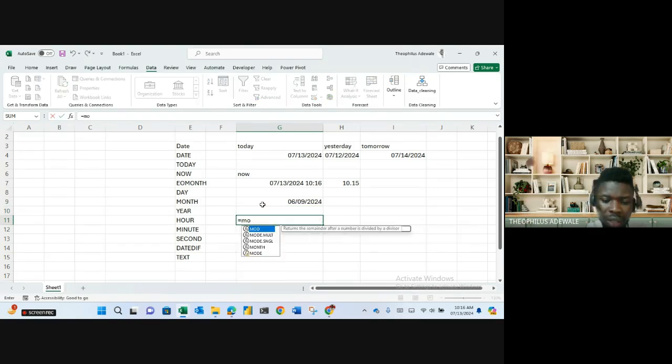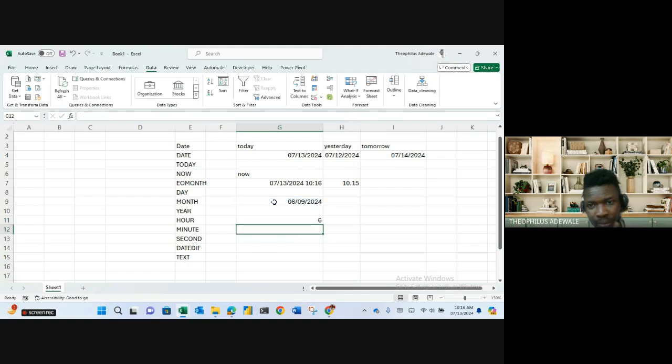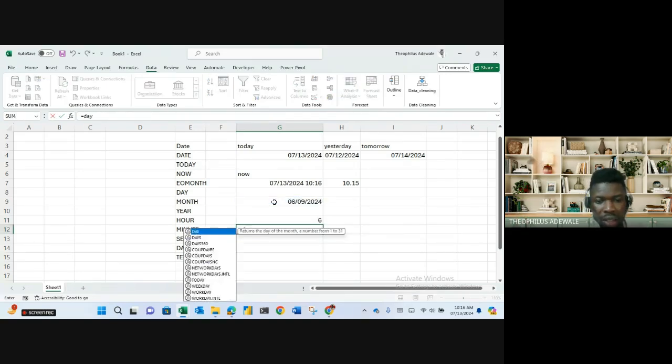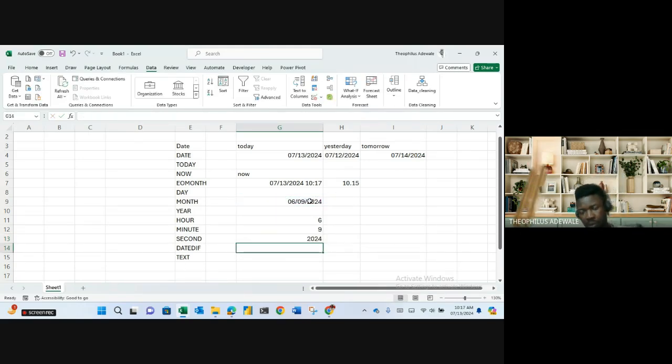The month here is June because it is month first on my computer. Using the DAY function gives 9. The YEAR function gives 2024. And like I said, you can perform arithmetic on these.